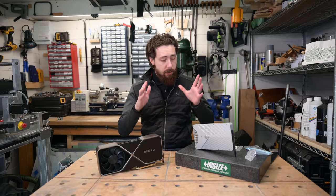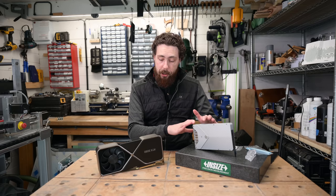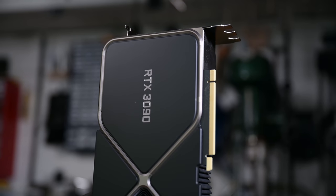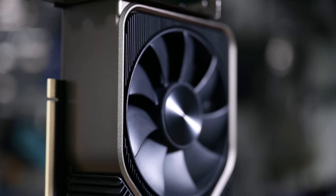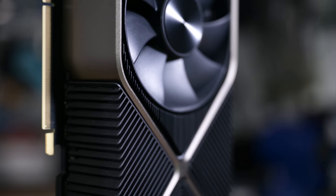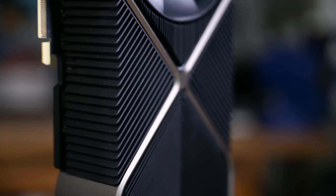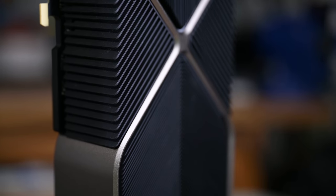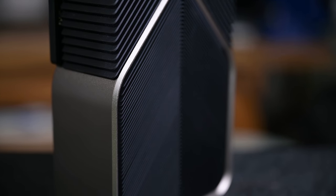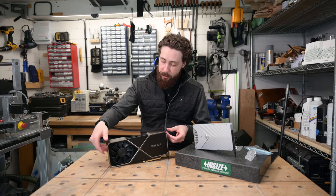Now, to best understand, I think, why I like the concept of this particular block so much, we have to take a look at the 3090 Founders Edition itself. So the stock cooler, personally, I think this is the most beautiful Founders Edition card that Nvidia has produced. In fact, this is probably my favorite looking GPU cooler of all time. I think it's just astoundingly beautiful and a feat of industrial design, if I'm honest.